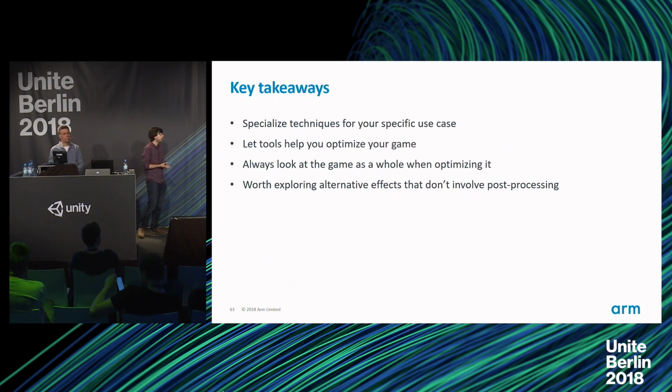So to recap, use tools, always profile first. Make sure you optimize your efforts when you are optimizing your game. That means being effective as well as efficient. And always be open to explore alternative ways, as we did with Bloom, and find all these kinds of optimizations. And let us help you as well.